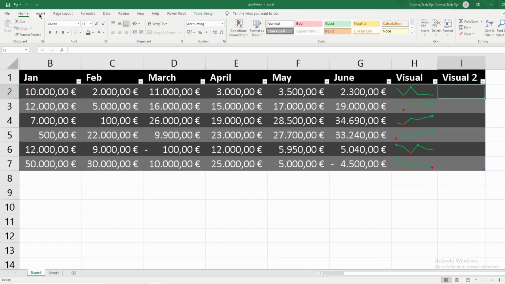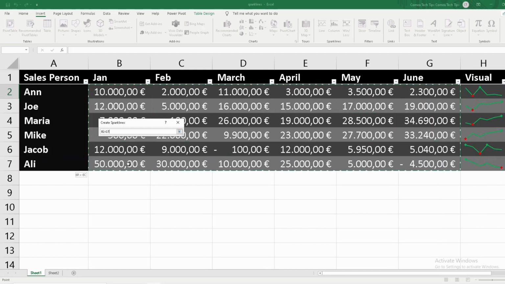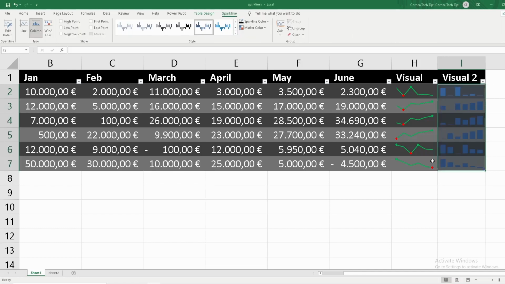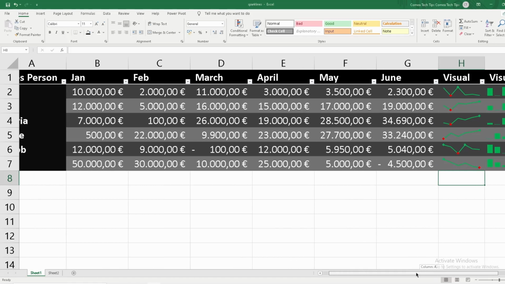Here I will show you how to make another type of sparkline. You also have mini bar charts. As you can see here, you can click on Columns. Then you basically get a mini bar chart within a cell. In the same manner, we select the data range and then the range where you want to have the mini visuals, in this case visual 2, and if you click OK, you get mini visuals within the cells again. And of course you can adjust the colors, the shapes, etc.